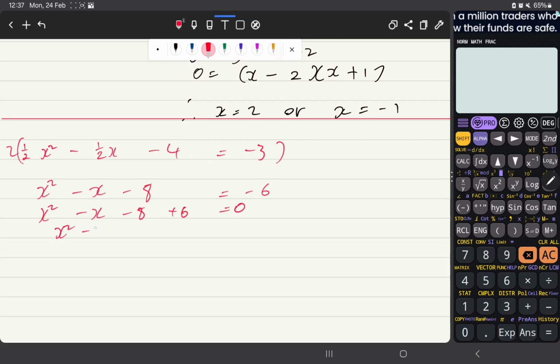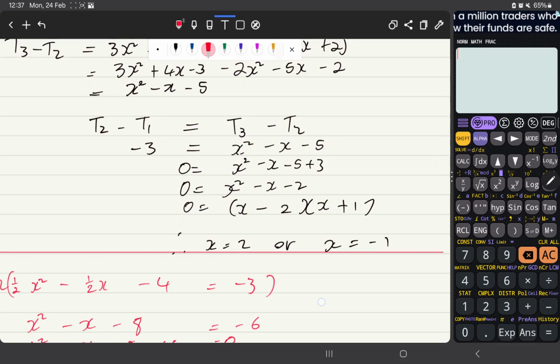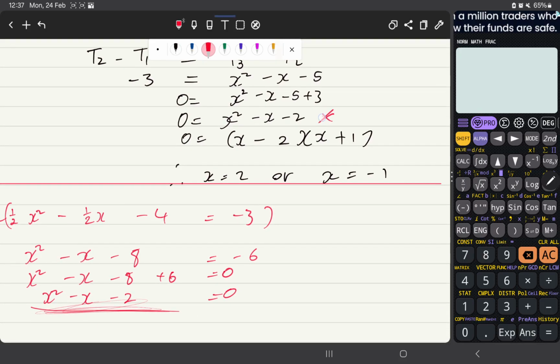Then I have x squared minus x minus 2 equals 0, and what I have right here is exactly the same thing I had before factorizing. So what I just did was to emphasize that method, the thing I was doing in the previous problem. This is the last question under linear problems, so we're going to solve other problems under quadratic problems. See you there.